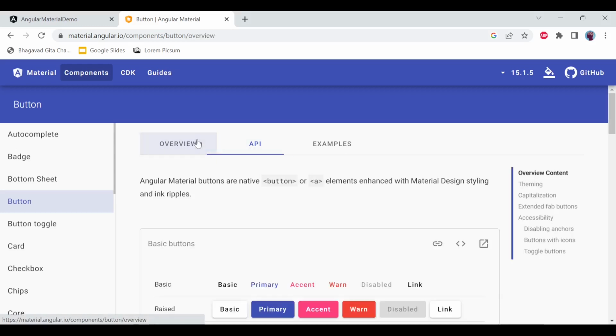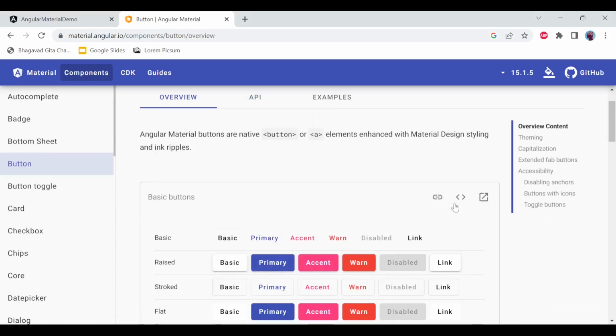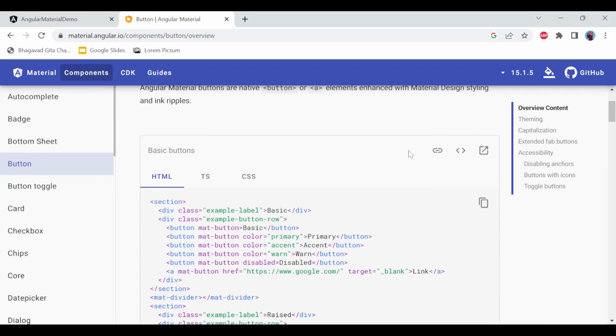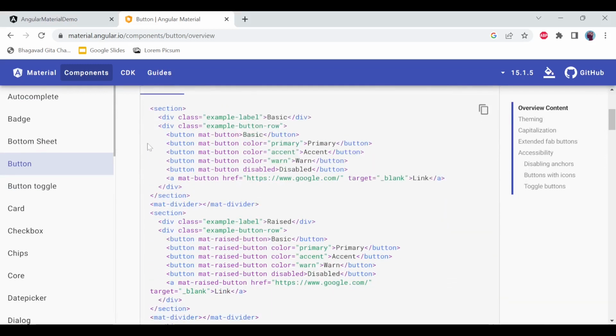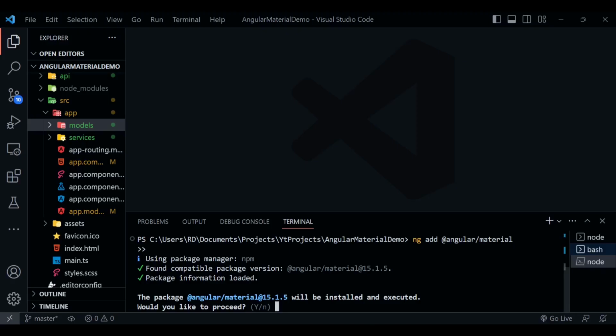Now we can use these types of buttons just by clicking on view code, and here you can find the source code. You can use any of these buttons, like button mat-button color equals primary. That's it. We will come back here later.